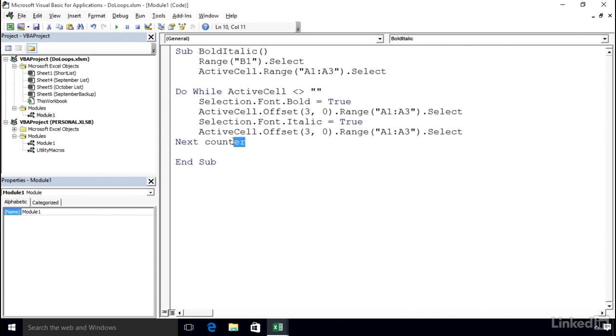Now, these are called do loops because they end with the word loop, not the next counter that we saw with for. So I'm going to highlight this and simply put in the word loop. And by the way, you might have noticed already that the text that I had typed up above, the do and the while turned blue, and in active cell, the A and the C became capitalized. Same thing will happen with loop as I click below it. See what's happening. So if we use this structure, this is going to work indefinitely. Let's test this out.